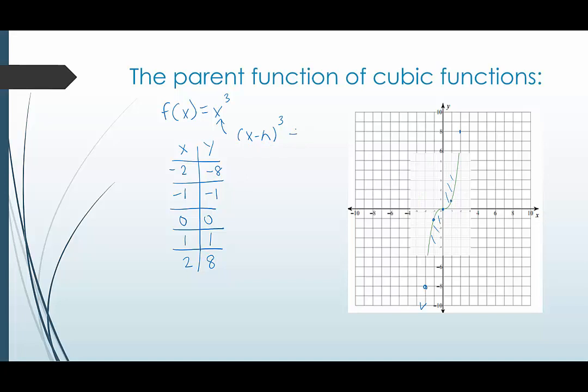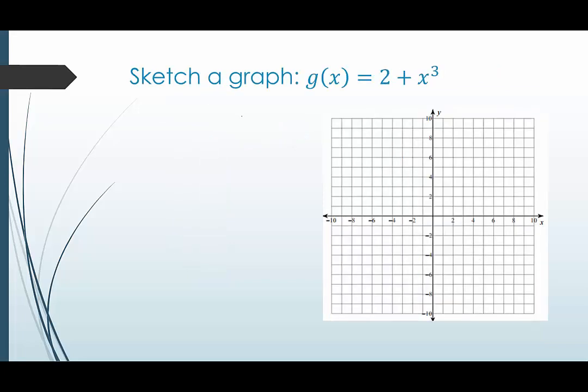And then if there are changes going up or down, vertical changes, we would see that it would be outside of the function and it would be added on away from where the cube is. So those are the two types. We might also see a negative. If we see the negative, that's going to turn this graph upside down. So where it's going down towards -infinity as the numbers get smaller and smaller, if there's a negative, it's going to be up here. And where it's going up, with a negative, it's going to be down here instead. And we could also have stretches and shrinks if there's some value in front of the thing that's being cubed. Okay, let's look at some examples.